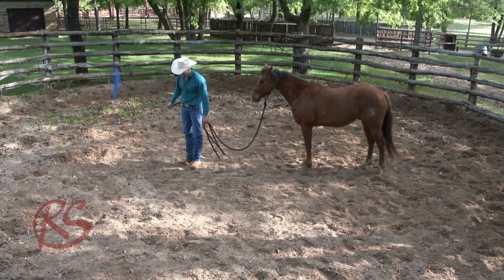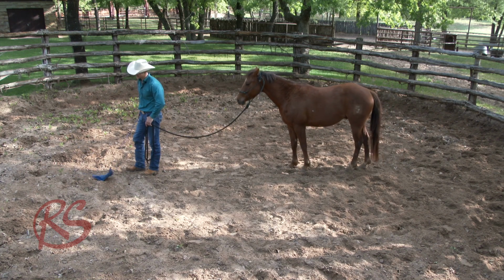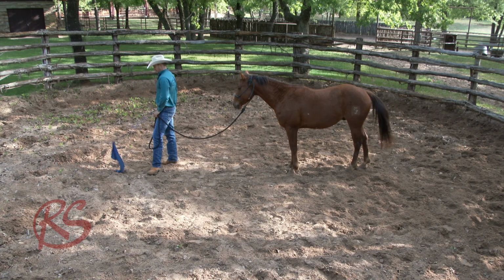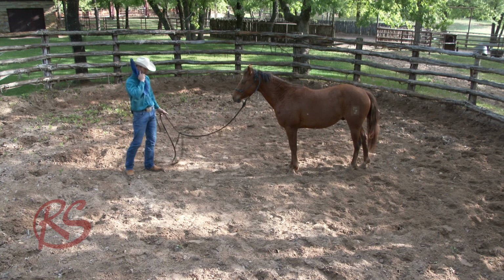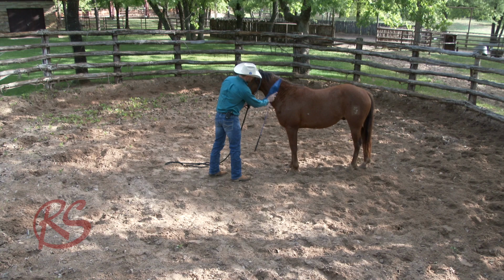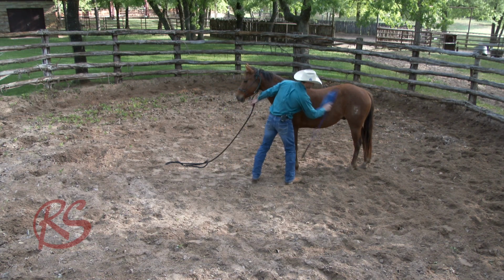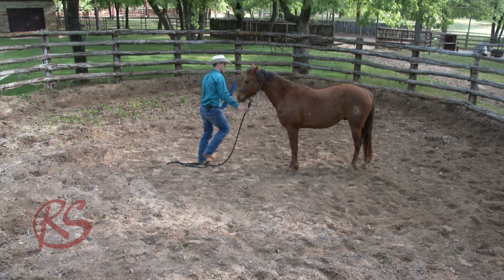So come into this arena, round pen, and just shake this flag and don't even face that horse. Just let them relax. Let them not worry about it. So that's what I do, even if I've done this 5 times on this horse, which is about what I've done. I'm gonna come in here just like I did on the first day, and I'm just gonna present it to them every time. Horses are just like us. They have good days, they have bad days.